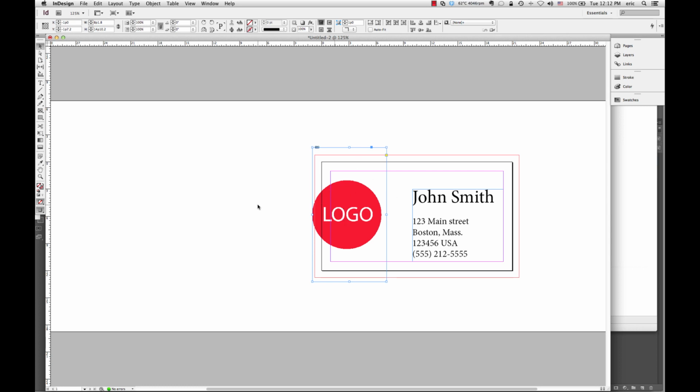Also notice that I'm way too far. I am going beyond the black edge over here. I'm going beyond the paper. I'm even going beyond the bleed, and my logo would be cut off. So I'm actually going to just move that over a little bit, and I'm going to keep it within the margins.